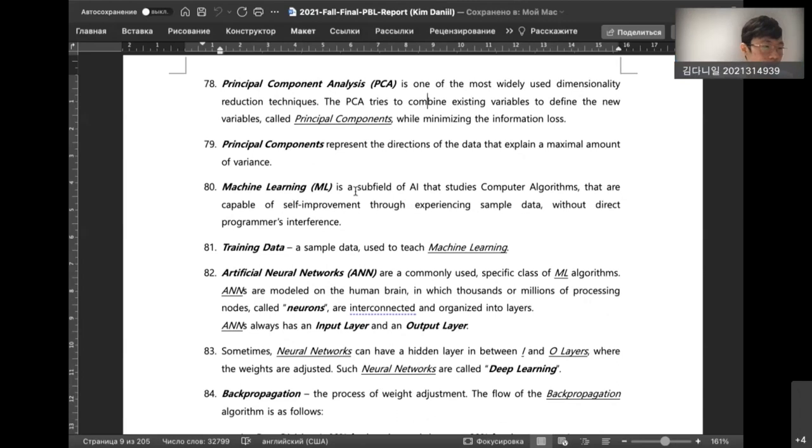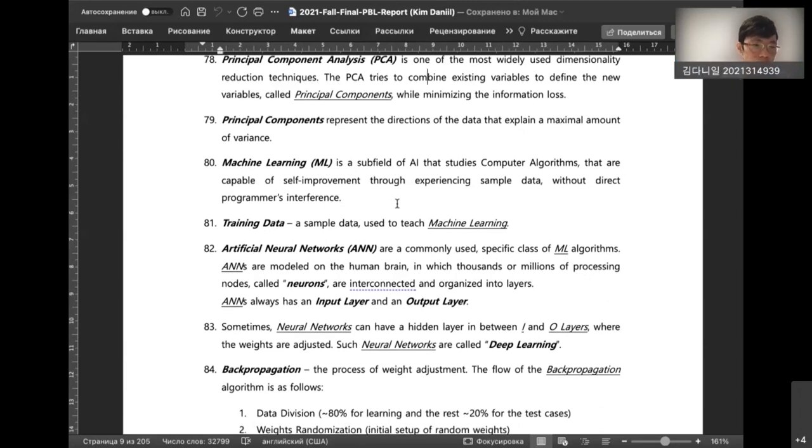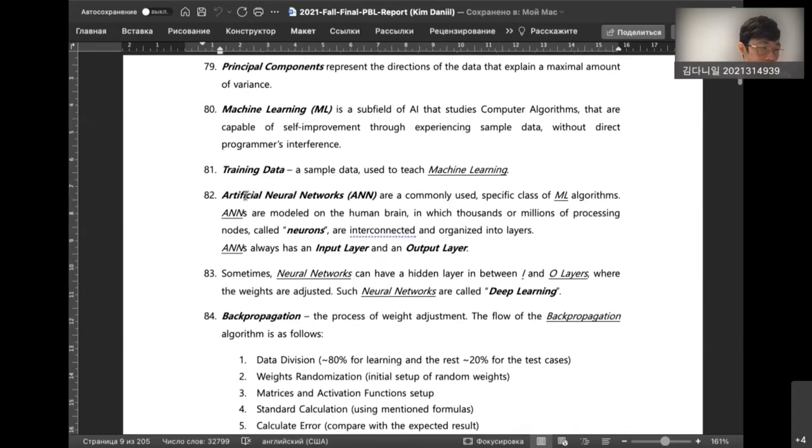What about machine learning? It's basically a whole other sphere of computer algorithms, which concerns a computer or a program learning something without the direct interference of a programmer. You do not directly write algorithms, you just tell it to learn, and it will learn. One of the machine learning algorithm examples is artificial neural networks. We know that human brains also have neurons, so an artificial neural network is basically a simulation of that.